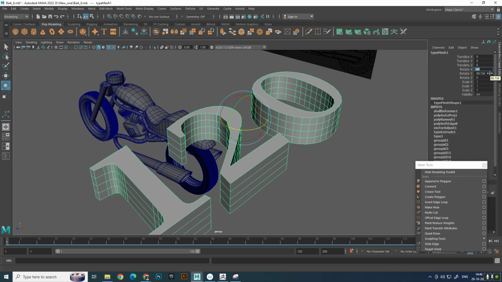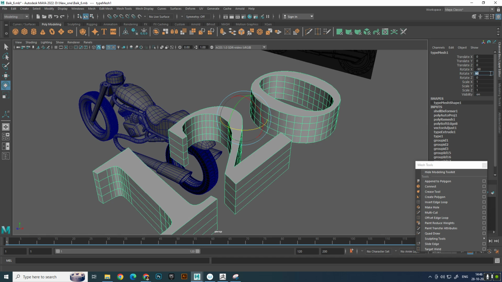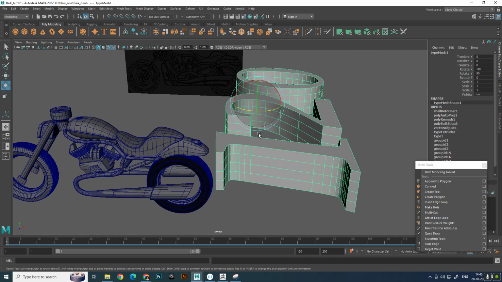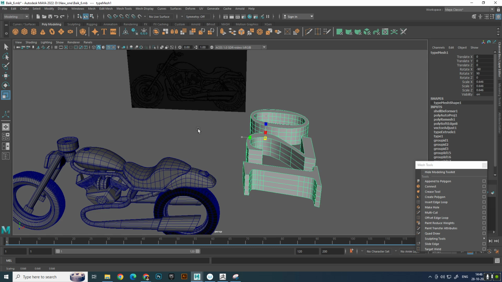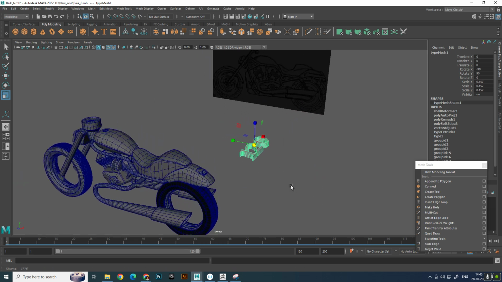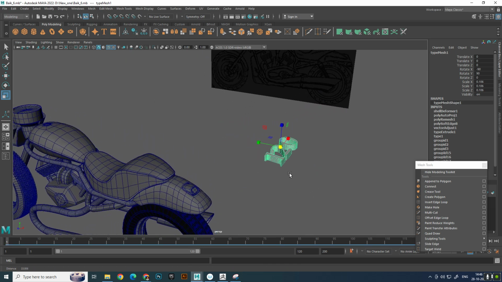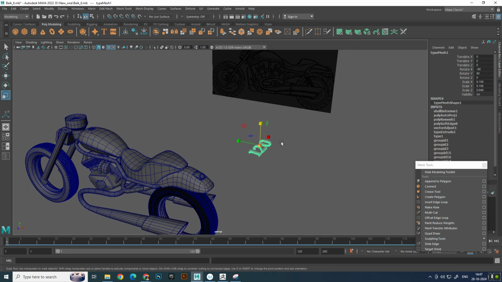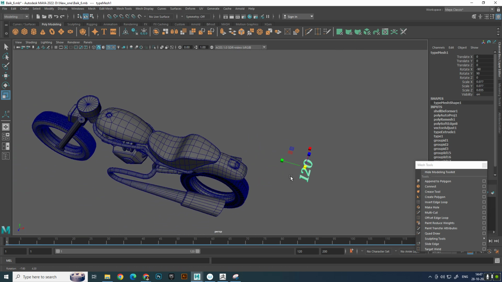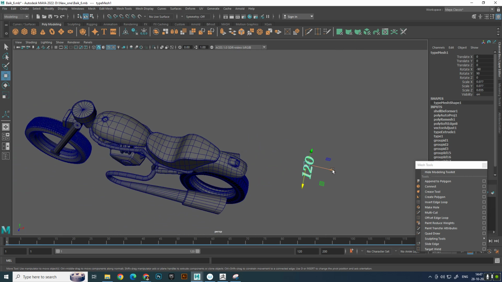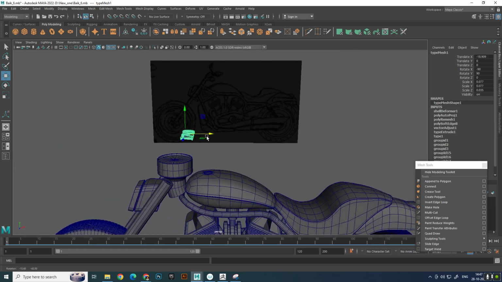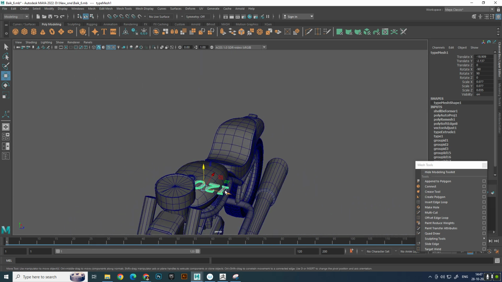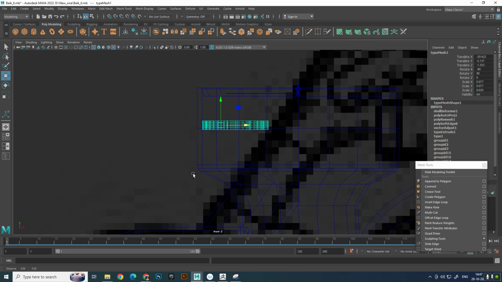So keep it here around 90 degrees and pull it a little bit down. Huble, you should not make noise in the class. So keep it here, bring it down and align properly.